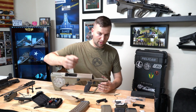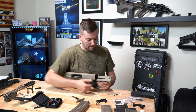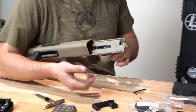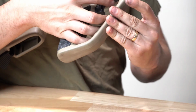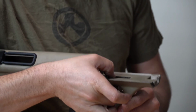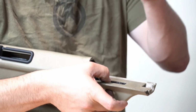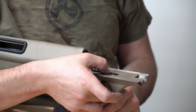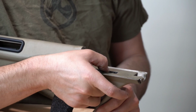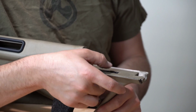So here's what we're looking for when we make this adjustment. I'm going to use my thumb to touch the top and my index finger or another finger to touch the bottom edge of this trigger. What I'm trying to do is just pinch it, and all I'm going to do is lift up and down. I'm looking for vertical play. Right now I feel none, which means one of two things.